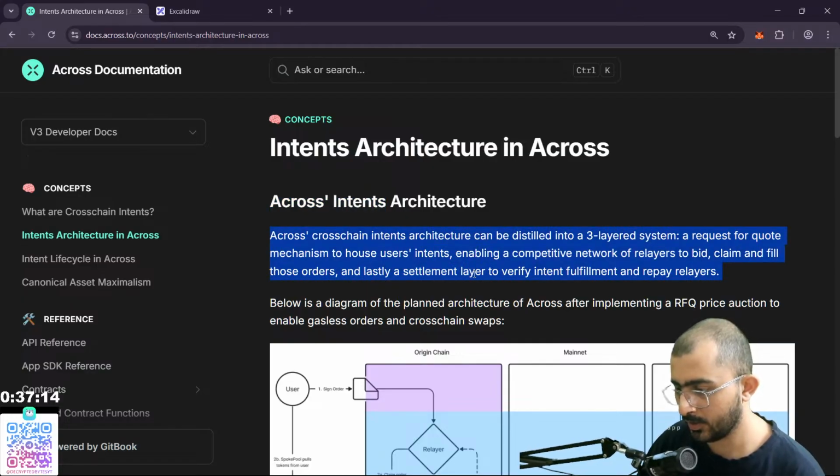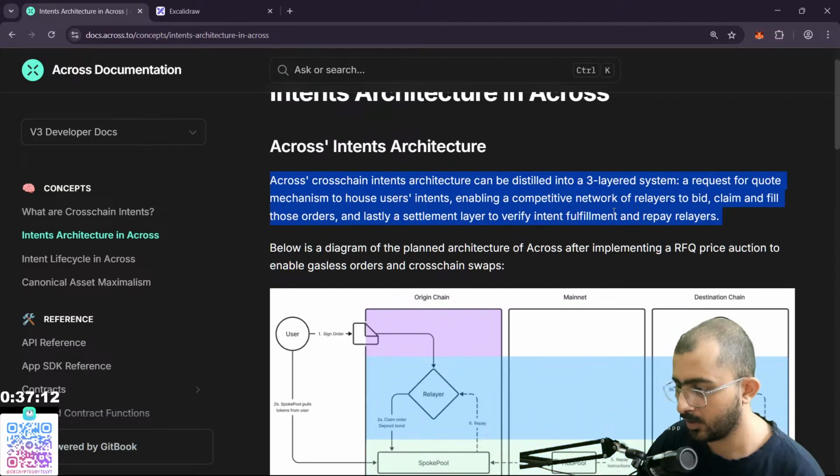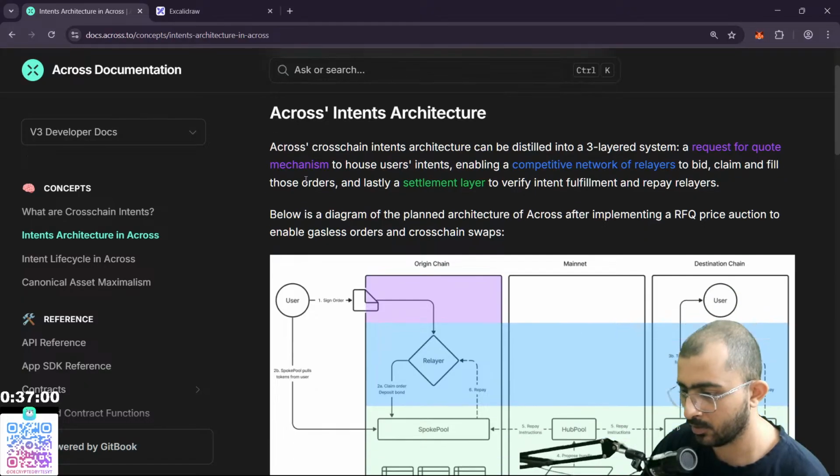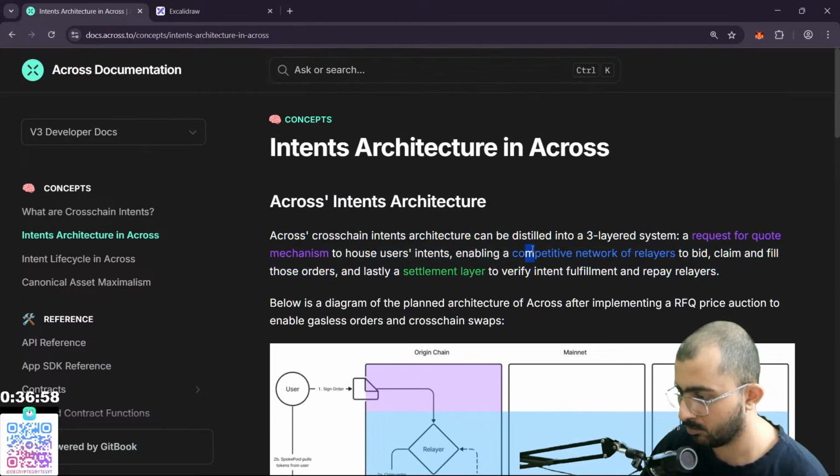Across cross-chain intents architecture can be distilled into a three-layered system: a request for quote mechanism to house user intent, enabling a competitive network of relayers. I don't know, we can't click it. Okay, it's just color, it's not a link.